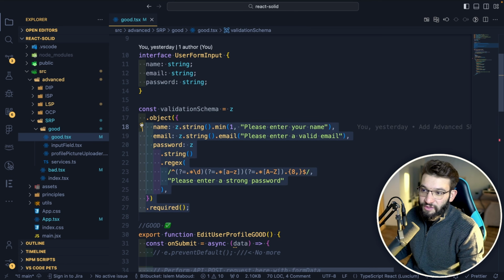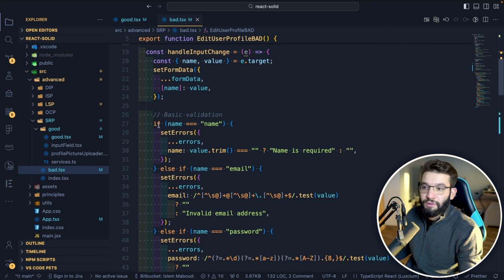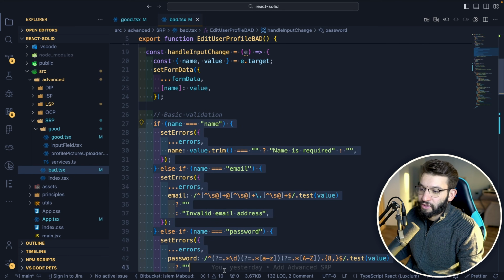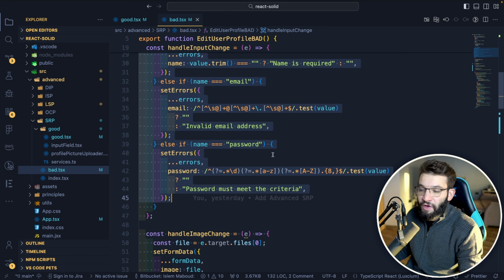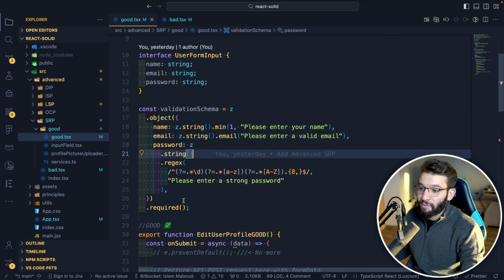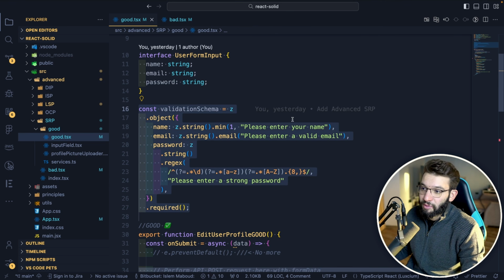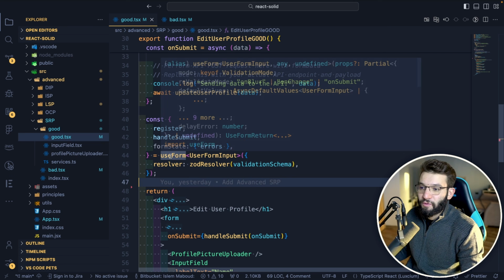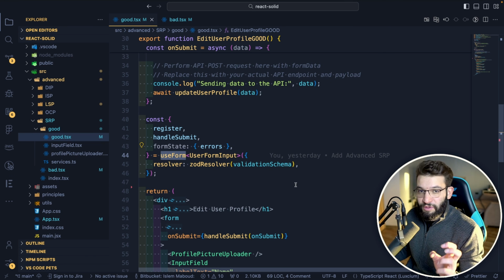As clear as day in here, with this simple API, we could completely replace this whole gibberish code in here of manual validation, which I don't recommend at all. And now the code looks a lot simpler and basically just a single block of code that does everything for us for validation. And all of this is going to be provided to the useForm of React Hook Form in here.